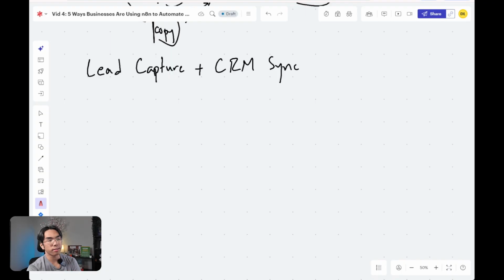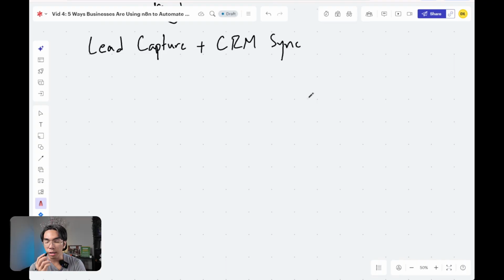Now, the reason why this is such an important automation is because if you are a business that is growing and scaling, you probably are flooded with leads. When you're flooded with leads, the most important source of truth within your business is your CRM. In order to keep your CRM nice and updated, we want to build an automated process that takes leads from your acquisition source and puts them into your CRM in an organized fashion. That way, your CRM can remain a source of truth without you manually copy pasting everything over.